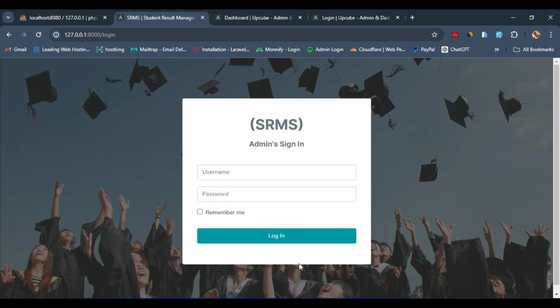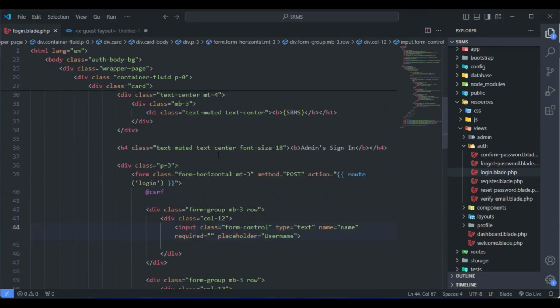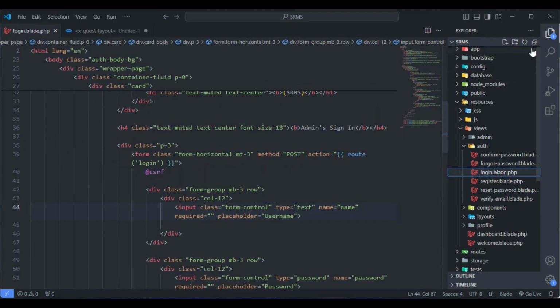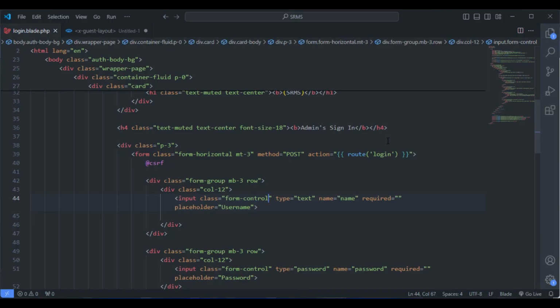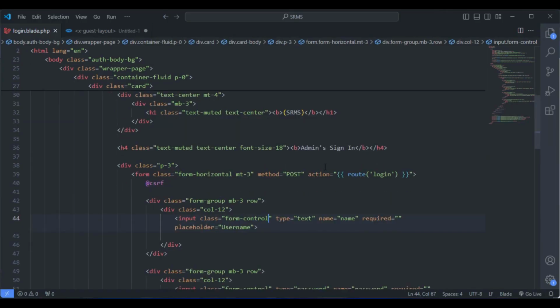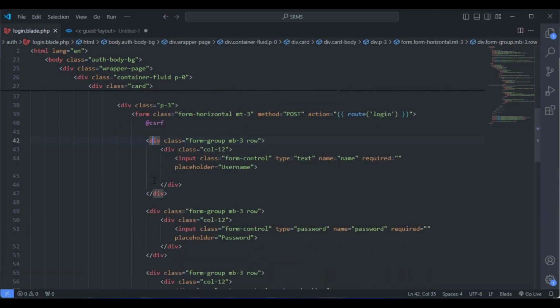So let's head over to our project source code inside the admin's login page, which is right here. As you can see, we are in the login page here. Let me go ahead and minimize this to have more room to work. So let me go ahead and find the input field in which I wanted to apply the error message.